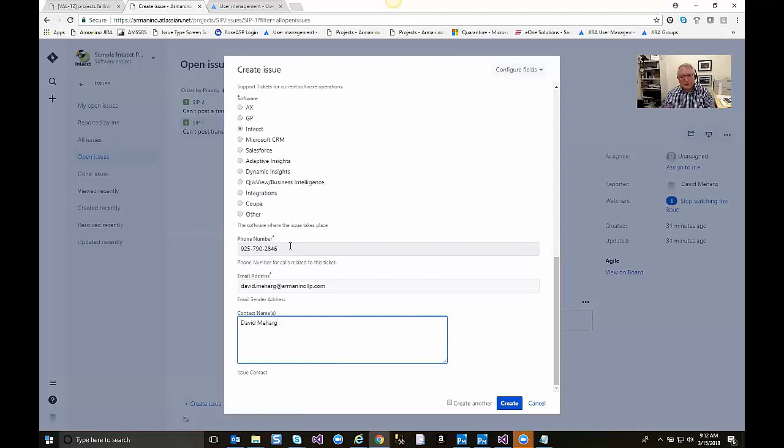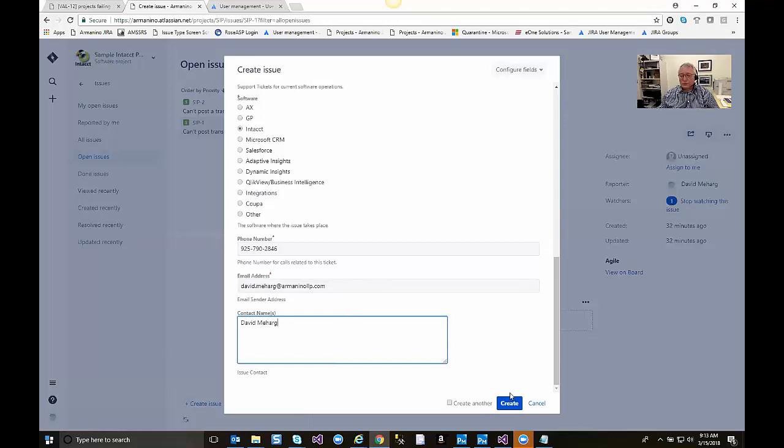Now, we also put this information at the below because if you are the reporter and you want us to contact somebody else, let's say you want me to talk to Sally over here, you can put Sally's phone number, Sally's email address, and Sally's name. We'll call Sally and not you. So this is an opportunity to identify who you want us to call with respect to this particular issue.